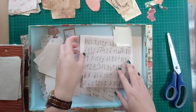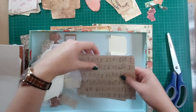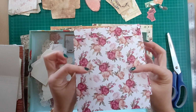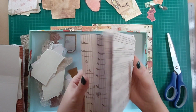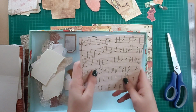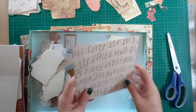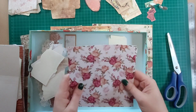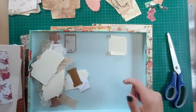I also got a few different scrapbooking papers, so beautiful florals on one side, and then the music paper on the other side. I may not necessarily have to use that in this particular one because obviously I've got the papers from the design team project, but oh, I don't know, the colours might go. We'll have a look, we'll have a see.